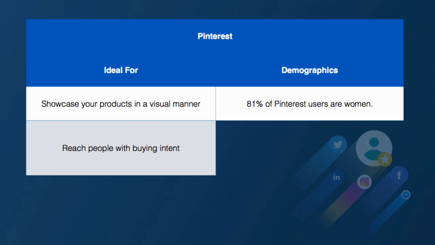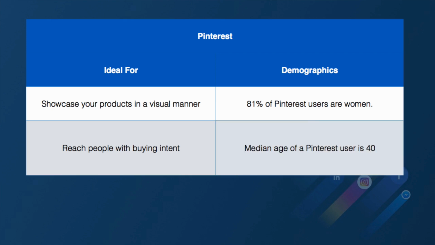The conversion rates will be much higher than on Facebook, because people come to Pinterest to find objects of desire, to get inspired on home, food, travel, or fitness. So they are looking for products which can help them live a better life or a more aesthetic life. They already have that mindset, so you being present there will help you get conversions. Demographics: the median age of a Pinterest user is 40. The people who use Pinterest usually have a high household income. So that is another reason you should be using Pinterest.